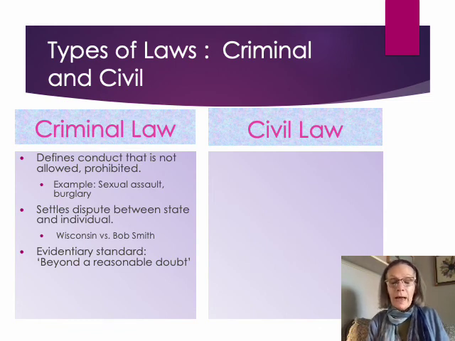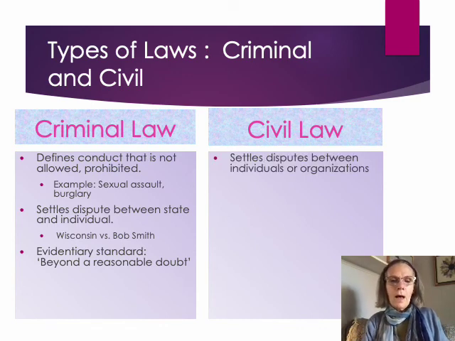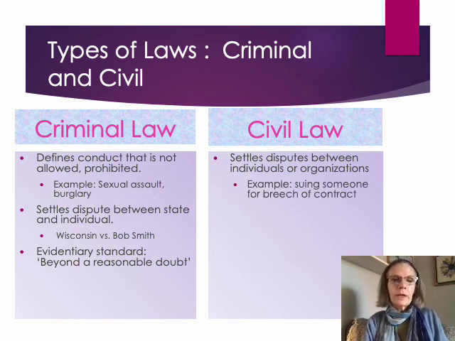And so we have a high evidentiary standard for criminal law because really bad things can happen to you if you are found guilty, right? You could be incarcerated. You could even be subject to the death penalty. So we want to be confident that the person who is charged with the crime is in fact guilty. Civil law is different. Civil law revolves around settling a dispute between individuals or between an individual and an organization.